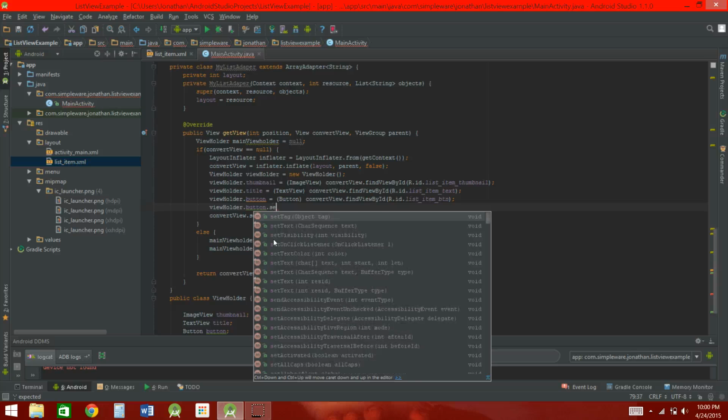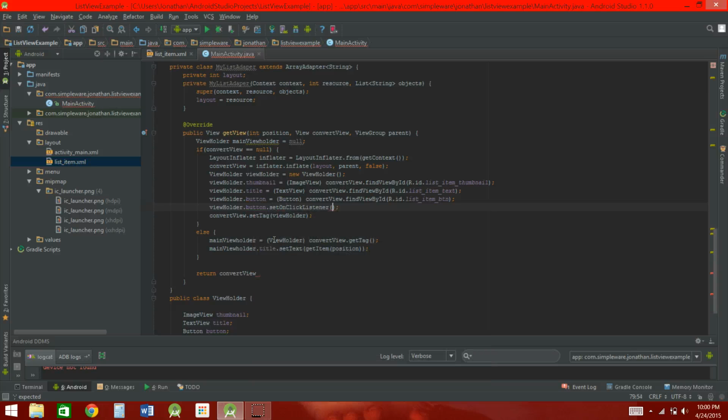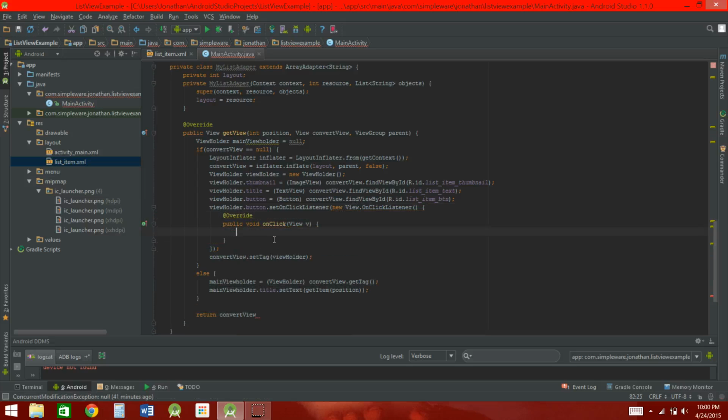So setOnClickListener, new OnClickListener. And right now we're just going to create a toast to show that it's working. Toast.makeText, getContext, "Button was clicked for list item".